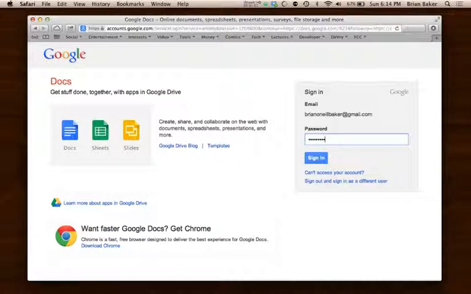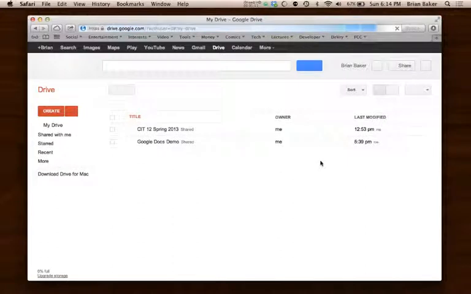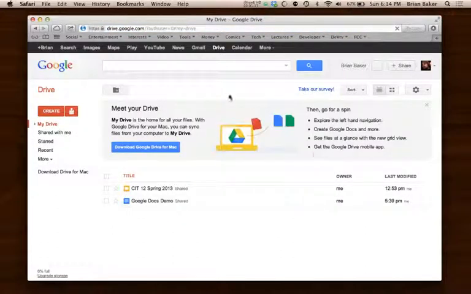All right, now once you've typed in your password, go ahead and click sign in, and you'll be taken to Google Docs. Now, I've already got a couple docs in here, but your page will probably just be a bunch of advertisements. To actually see your Google Docs, you have to create one first, and you do that using this create button over here on the side.